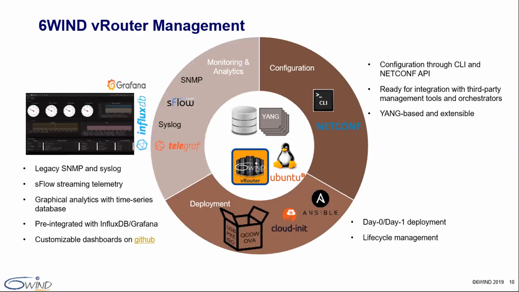configuration files. Finally, for monitoring, we support the traditional SNMP and syslog mechanisms, plus telemetry through sFlow and graphical analytics with time series database. We have pre-integrated the vRouter with InfluxDB and Grafana, which are standard open source time series database and analytics software. Our integration and default Grafana dashboards are available on GitHub for the community to download and extend.